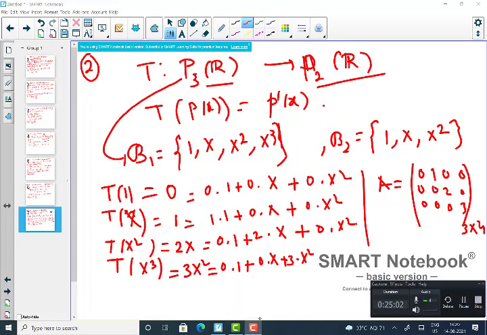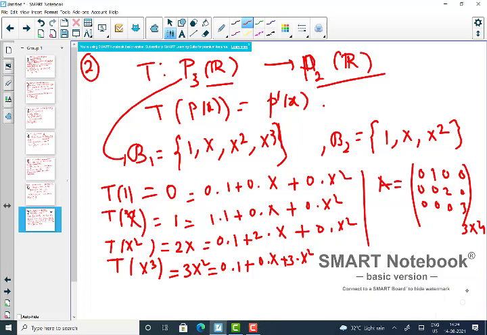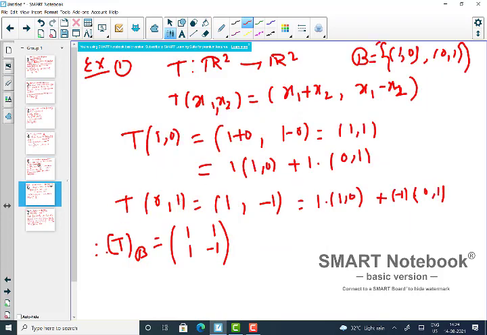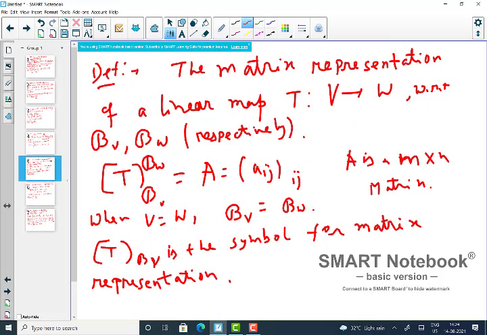So this is a nice observation to check what the jth column of the matrix, or rather A, will be. The jth column is nothing but the coordinate vector of T of Vj, right? So this is obvious. You can check the jth column. So maybe I can write down here the jth column.